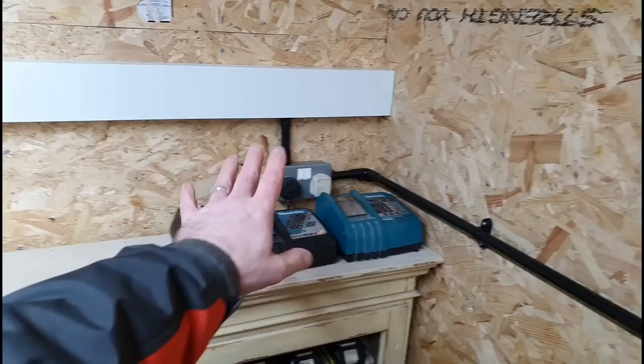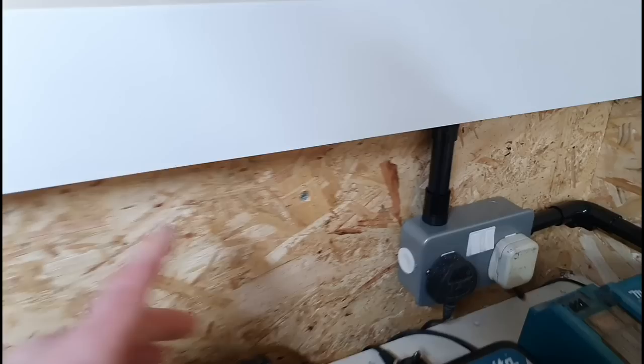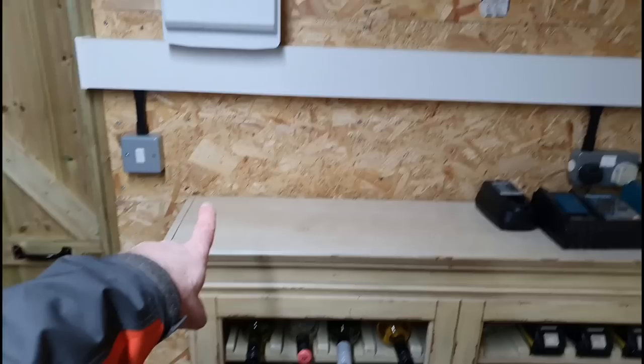For now I've tucked it to the side. Obviously I've messed up a bit here and knocked out the wrong knockout, but just threw a blind grommet in there just to look after it. I guess at some point as well, on this white boxing in, this white trunking, I might drop down outside for an outside socket, but yeah, not yet. Right, let's have a look at the board.